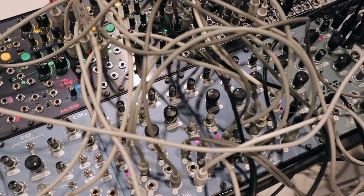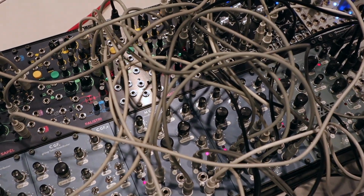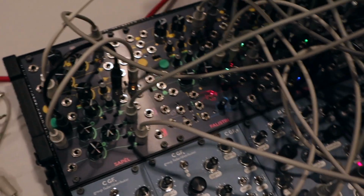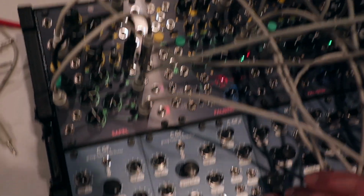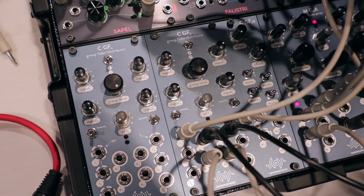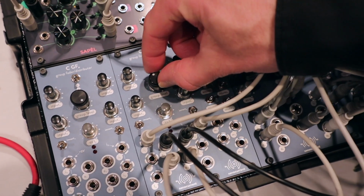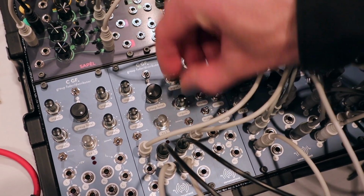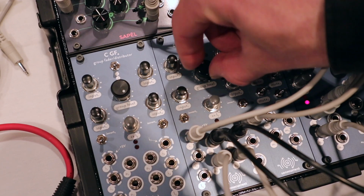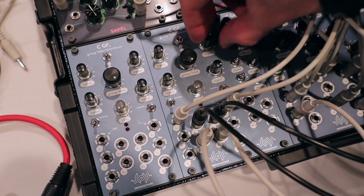Okay. So one of these is sweeping the sounds you're actually hearing, and the other is sweeping the modulators in the patch. All that's being controlled by a pair of function generators, some of which is going through one of my macro controllers, some of which I just have direct for simplicity this morning. The macro controller lets you take up to 4 inputs, send them out to 4 outputs. It keeps them separate, but it gives you a master level control. So in this case, I can adjust individual levels for any single channel and then have a master depth of modulation over the whole works. Also gives you inverts and offsets should you need them.